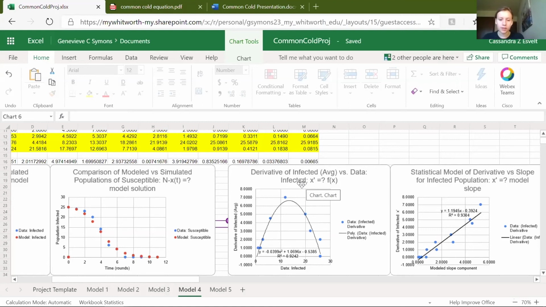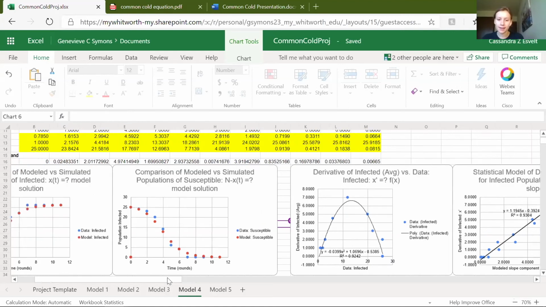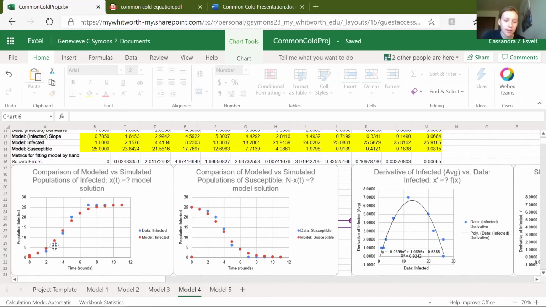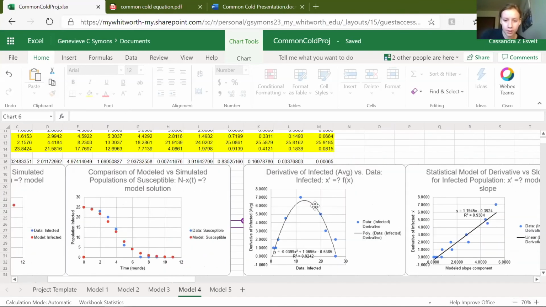Unfortunately, there were some ways that it did make the coefficient of determination not exactly 1. There were ways that it could have been better. Like here on these two graphs, you can see that the lowest and highest points of the data are a little bit lower and a little bit higher, just more extreme than our model had. So that was probably making it a little inaccurate, and it's the same for here too. Also, as you can see, it does fit the shape pretty well.